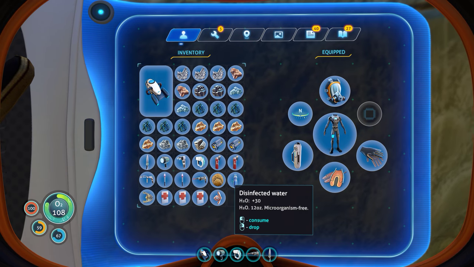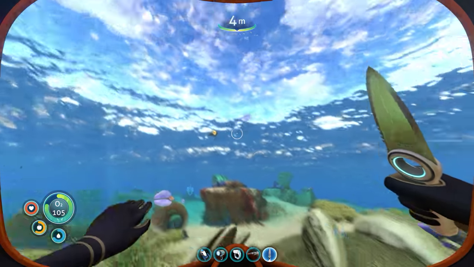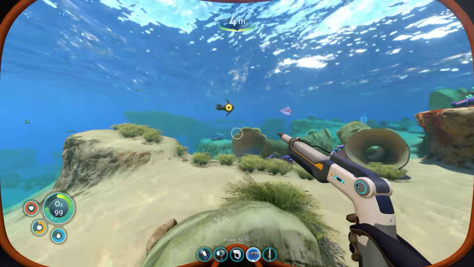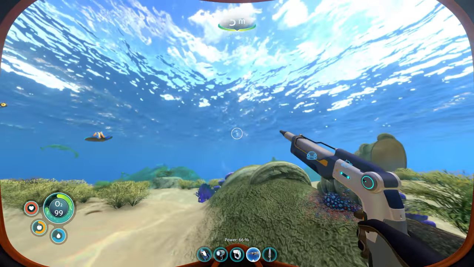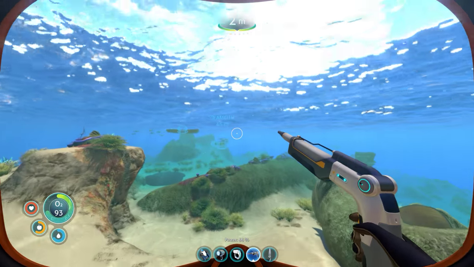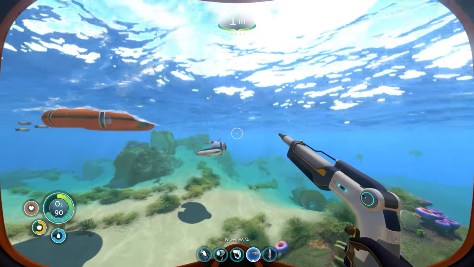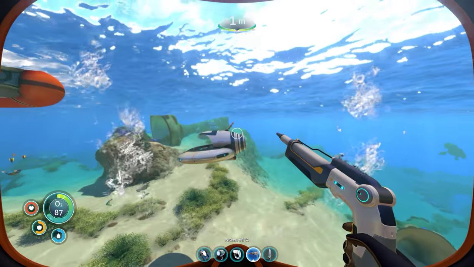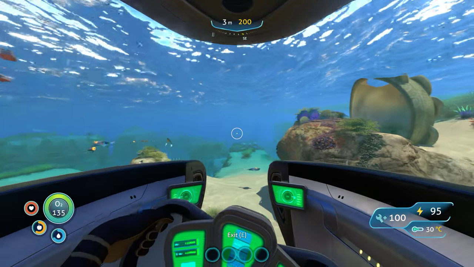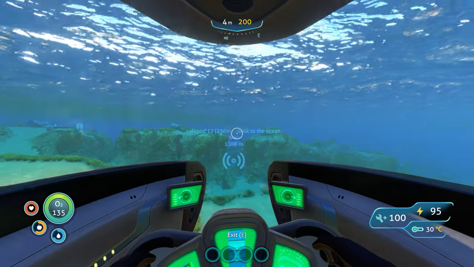It's coral tube sample. I need coral table sample. I'll have to look up where I get that from. Let's get to the sea moth and head to that, I think. Then we'll have to head back to base and make some food, probably. Food and water, because I'm a little bit low. Where is it? There.